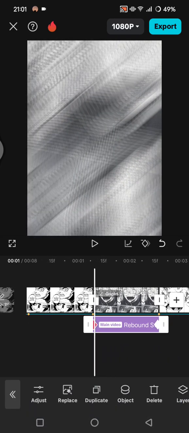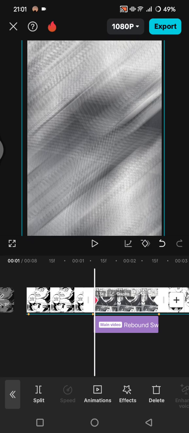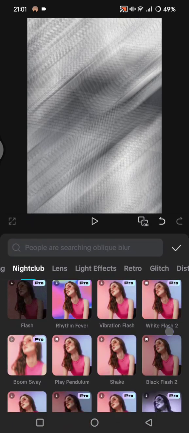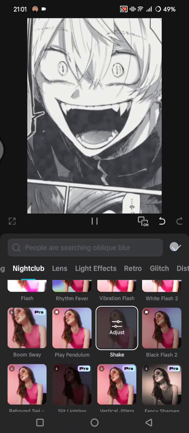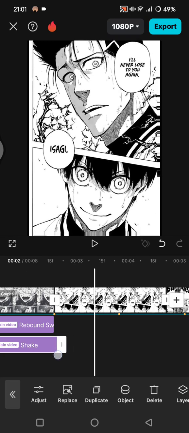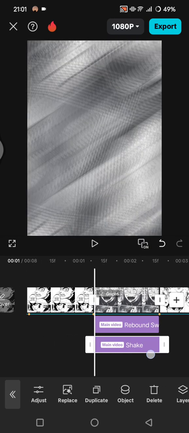Click on a check icon, and next you can add the second effect, which is the shake effect. So go to the video effects again and find shake. Click on a check icon, and again let's add two keyframes, one at the start.